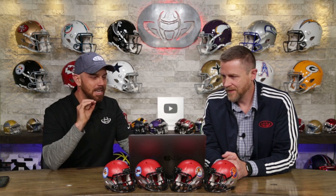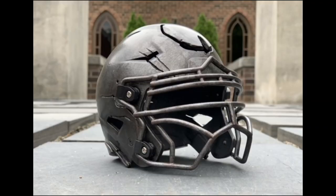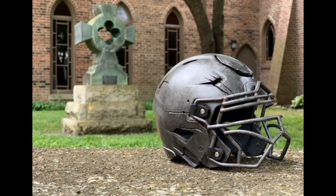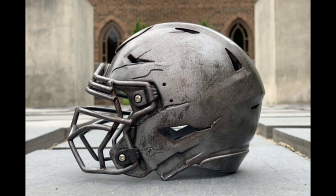Next up is Nate. Holy cow. This is a 3D printed helmet. First of all, the pictures are just stupid awesome. What is going on with this face mask? Wait — a 3D printed helmet. This whole thing is 3D printed. It's super cool. This is amazing. I want one. Yeah, I want one too. This is so badass. It looks like a zombie helmet — like a knight's helmet with scarred battle wounds. Nate, seriously, call us. How long have we had these pictures? About two weeks. It's uber cool. Obviously it's at a church of some kind somewhere — I'm guessing in the south.